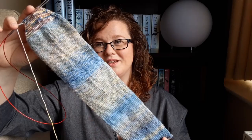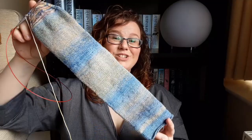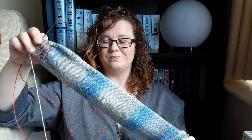Then again, it is handspun, so maybe the weight of the yarn changes throughout. I really enjoyed doing this — it's just round and round on a magic loop on a 2.5 needle. I'm using a Chiaogoo needle, which I prefer. Hopefully I should have a pair of socks by next week. It should be fun to cut my knitting — I've never knit a sock tube before, but I have done an afterthought heel, so cutting into the knitting is more exciting than nerve wracking.